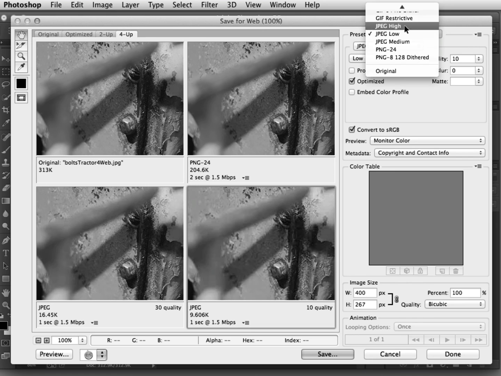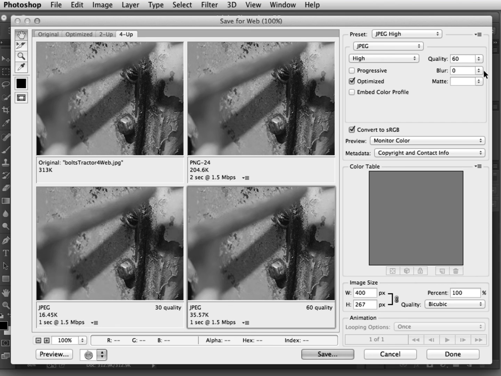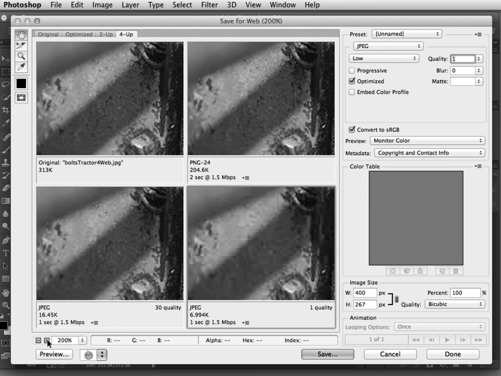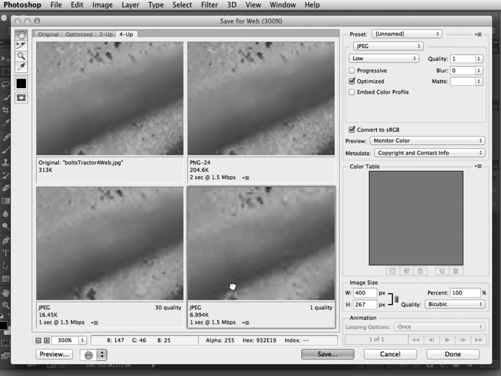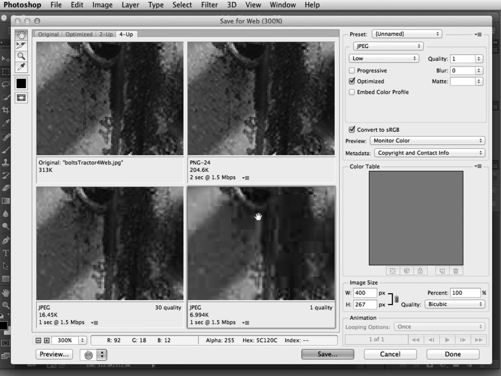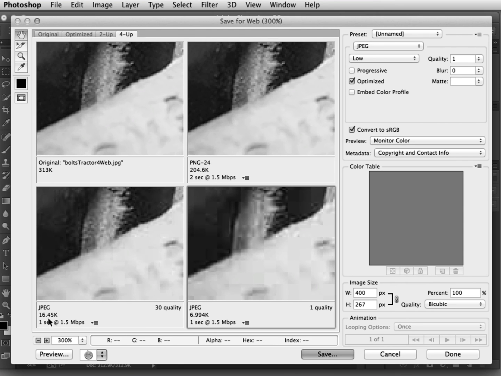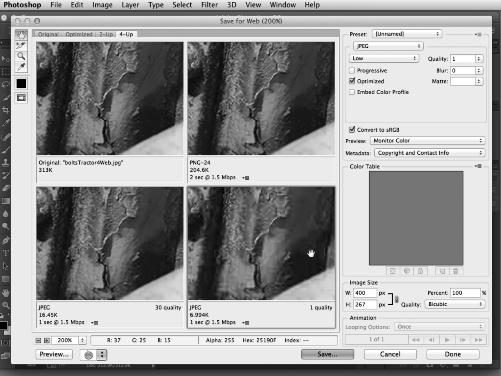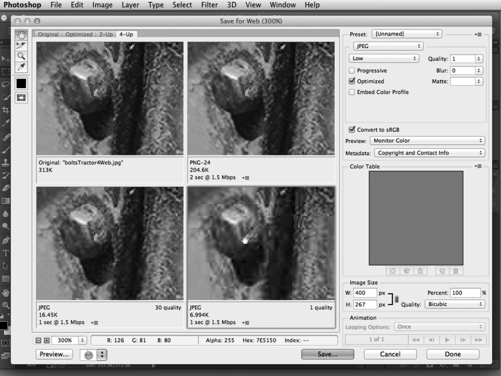So I'm going to bring that up a little bit higher. I think that's pretty good. Remember, I told you before, if we bring it down too far, let's see if I can get it down low enough and zoom in a little bit so you can see the artifacting. That's pretty good. You can see how that artifacting occurs. It starts to look really kind of raunchy. So we're going to zoom out a little bit more so we can see maybe the bolt, and I'll zoom back in there. You can see how that is.